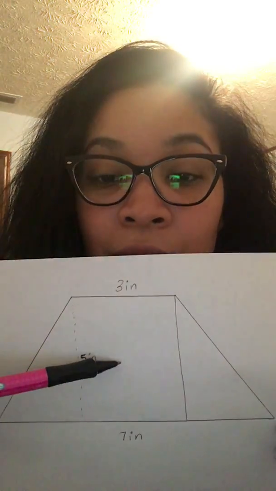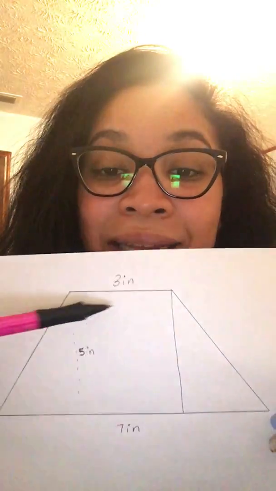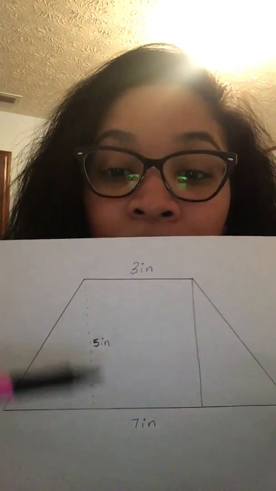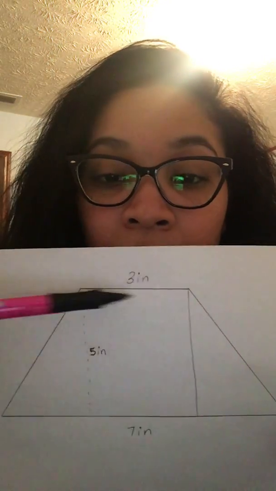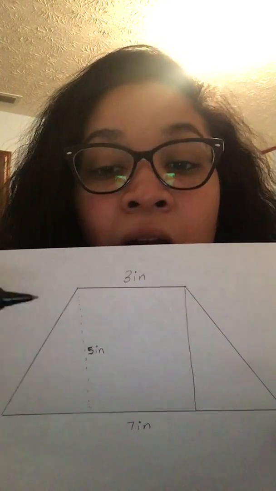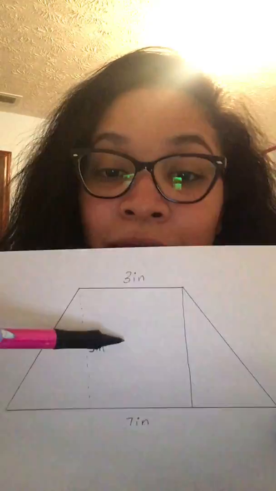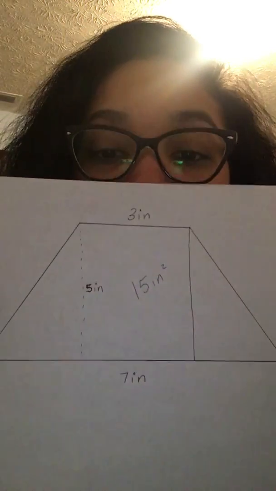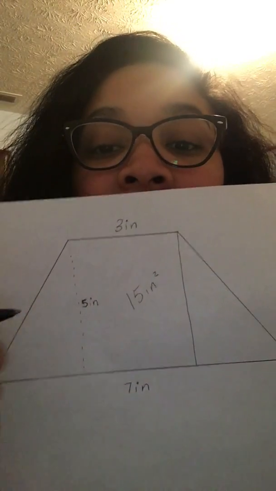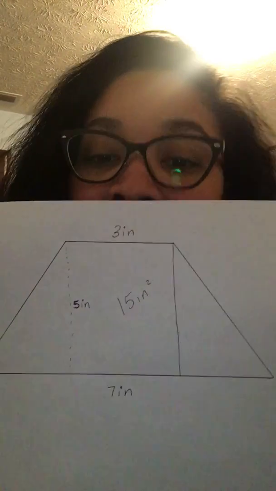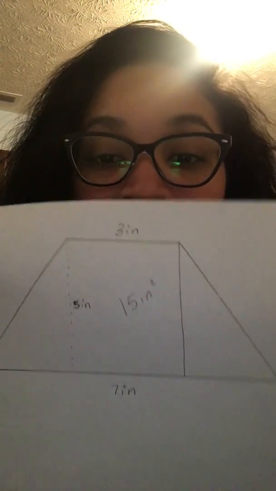So looking at my rectangle here, I have to look for the dimensions that make up the entire length and width of my rectangle. So here we have our length, 3 inches, and then we have our width going on here, 5 inches. So 3 times 5 will give me 15 square inches. Alright, so I'm going to write 15 square inches. That's the easy part, right? Finding the area of that rectangle in the center, that's the easy peasy part. You all know how to do that.